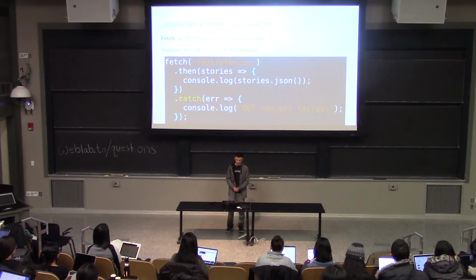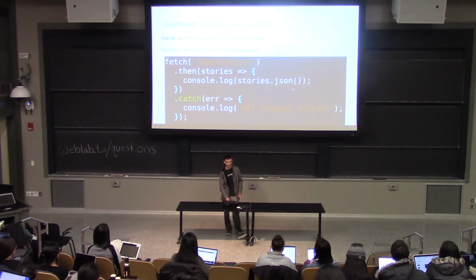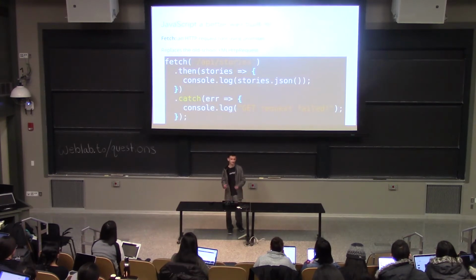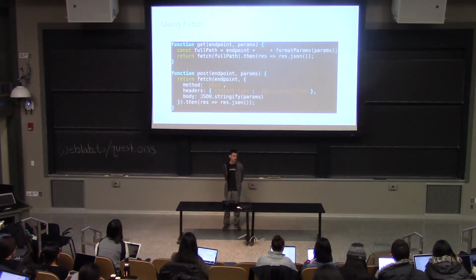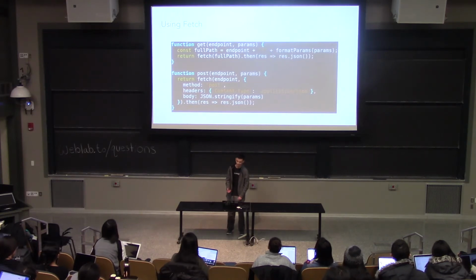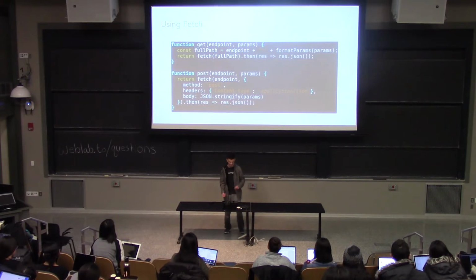So say fetch API/stories, and it's a promise. When you go .then, it'll send you a response. And you can turn that response into JSON by using its built-in .json function. And if the request fails, you can use catch, like we've been talking about before. Quite simple. So here is the new API.js. I shortened it. It's about only a third of what it was before because we're using fetch now. If you look at Catbook Modern, I've updated the API.js. Feel free to steal this code because it's nice and concise.